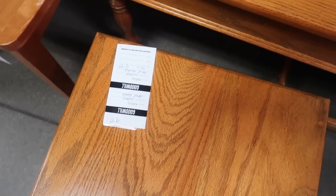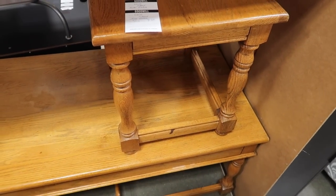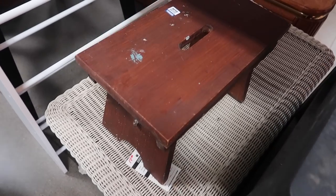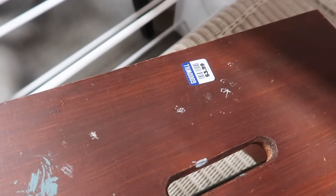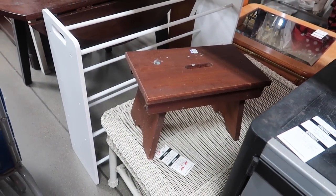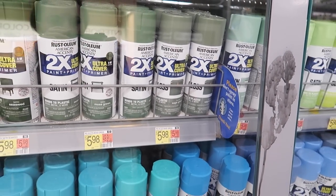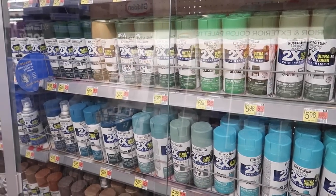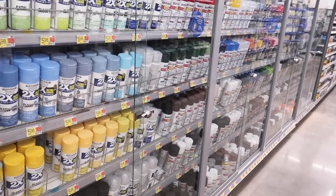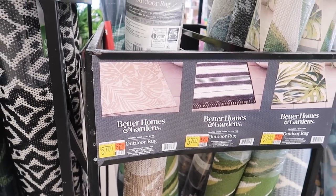One of my tricks: I like to pair pricier items — although HomeGoods is generally affordable — with thrifted items. I like to combine the old with the new and give it that really lived-in look. I found these end tables in the furniture section, just $10 apiece. And then this was a steal of a deal at $3.99 — I'm actually going to paint it and put it outside. Over at Walmart, if you're looking for good affordable paint and spray paint, I do recommend it. Just look at all these gorgeous options where you could upcycle anything. And outdoor area rugs, again here at Walmart, are really affordable.